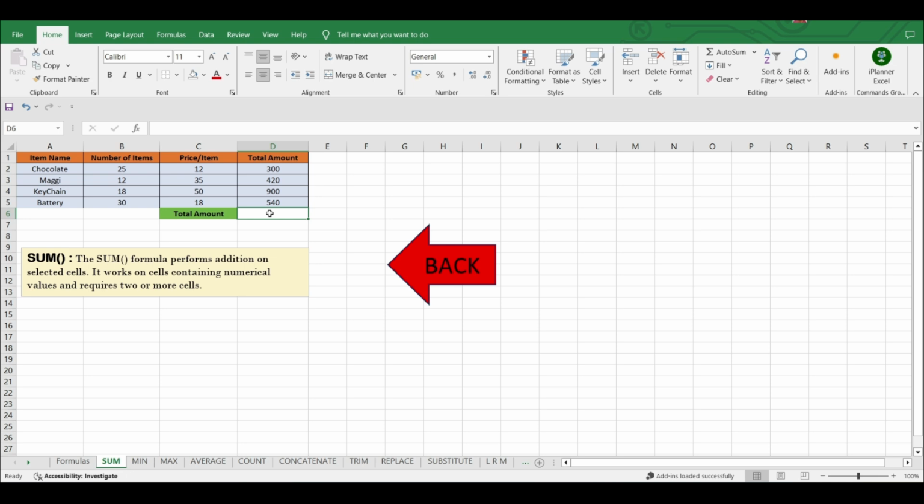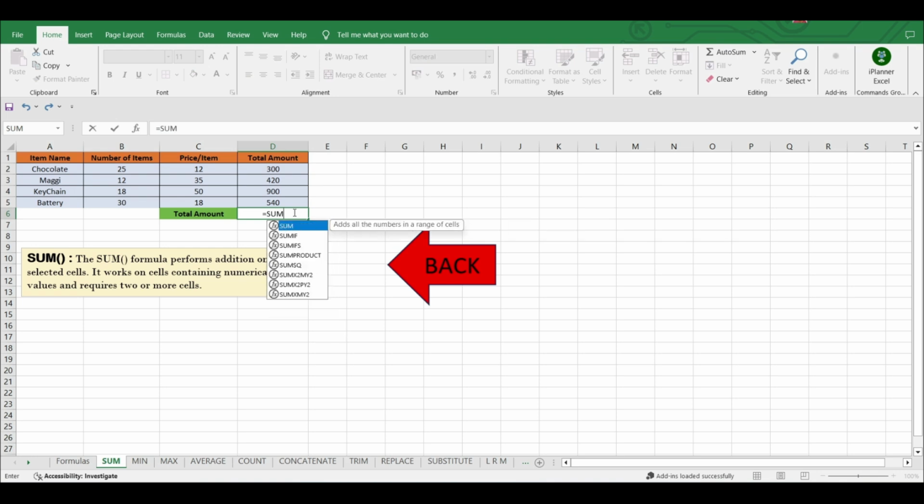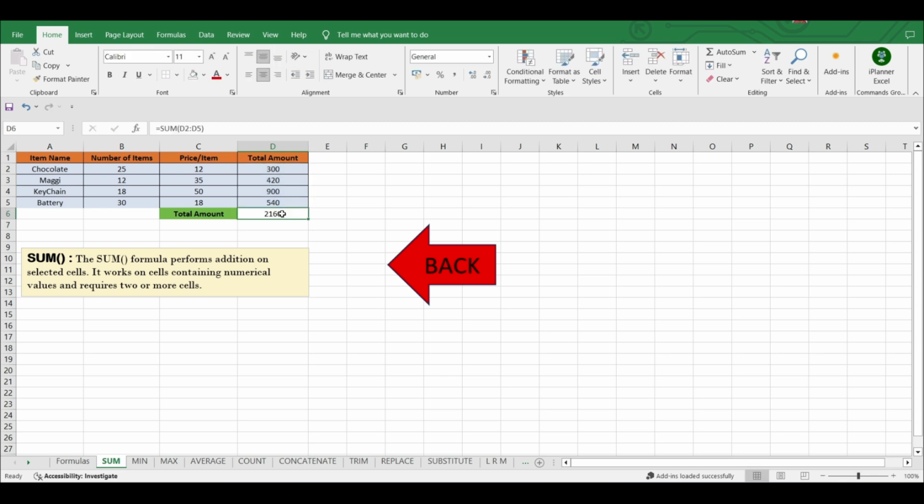Now to write a formula, just activate the cell where we want the result, type in equal to, then enter the formula name, which is sum, and open the round brackets. As you can see, it suggests the input parameters it needs. Since we want these four rows, simply select these four, close the round brackets and press enter. It was pretty easy, right? Within a fraction of a second it added these four values.